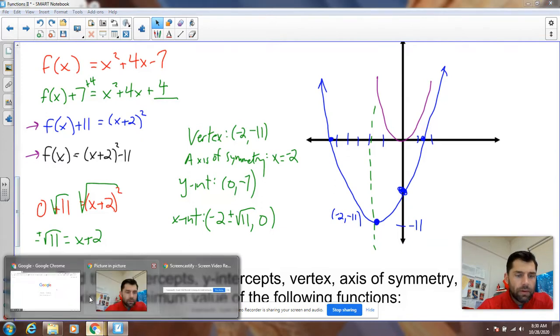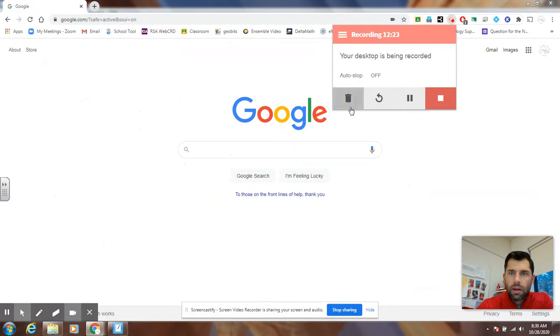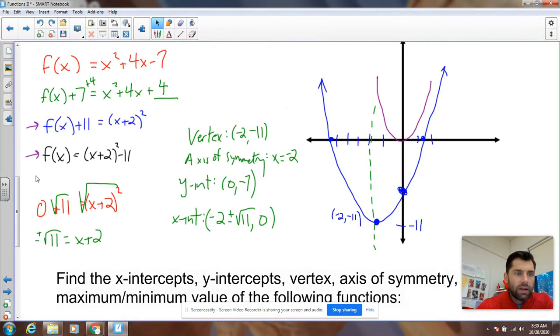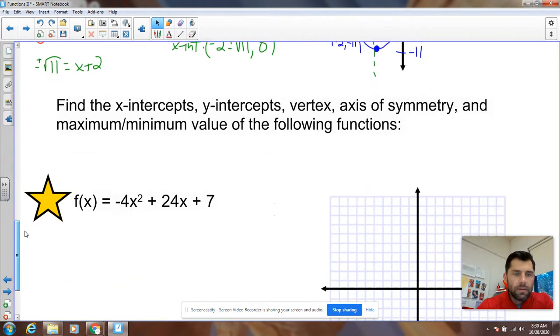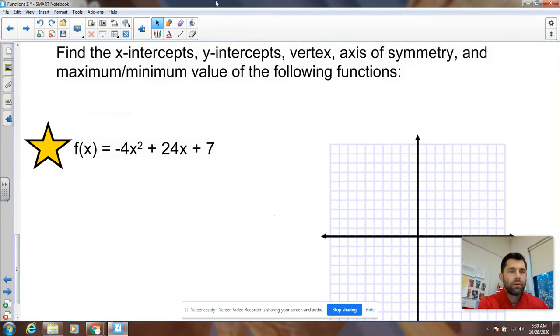So let me see how much time I've taken up already. Okay, so we're at 12 minutes. I think I'm going to stop now. We'll have plenty of time in class to practice these. If you want to try this one out on your own, there's a little more going on. Maybe I'll get you set up, and then if you want to mess around with this, you can, and we'll talk about this when we come to class next time.